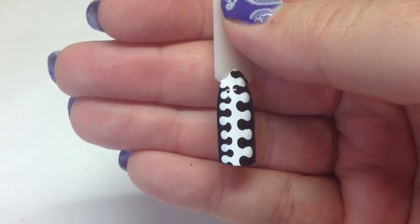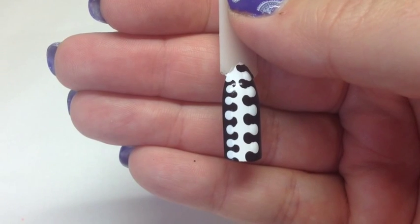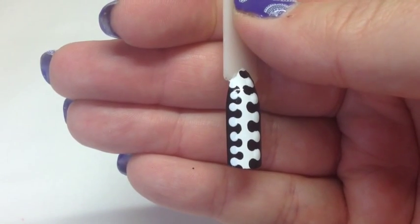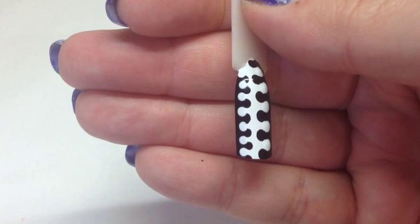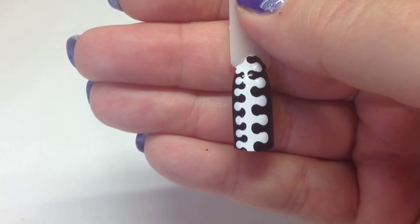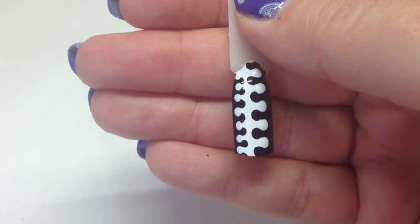My list is growing, so if you don't see your tutorial up the next day, don't panic. I am getting around to it, but I have got a list of about 40 tutorial requests at the moment, so I'm trying to get through those as best I can. And I also have a lot of products that I need to review at the moment as well, so I'm doing them as best as I can. I'm a week behind because I have been sick, but bear with me and I'll get them up as soon as I can.